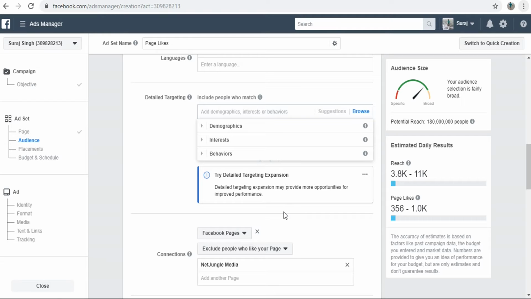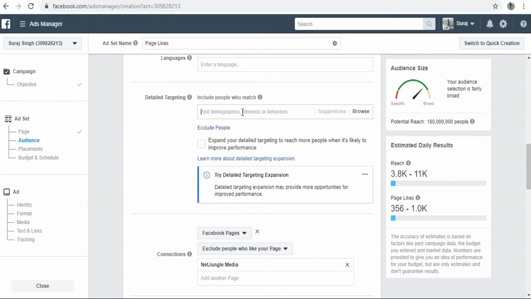Once you have selected your targeting from all these available measures directly, you can also browse some interests from here which you cannot find in the autofill list.